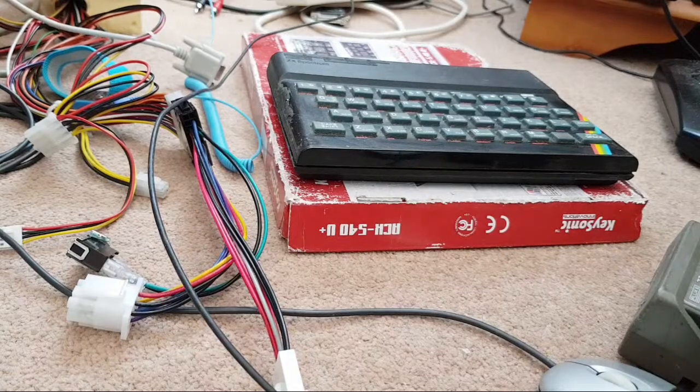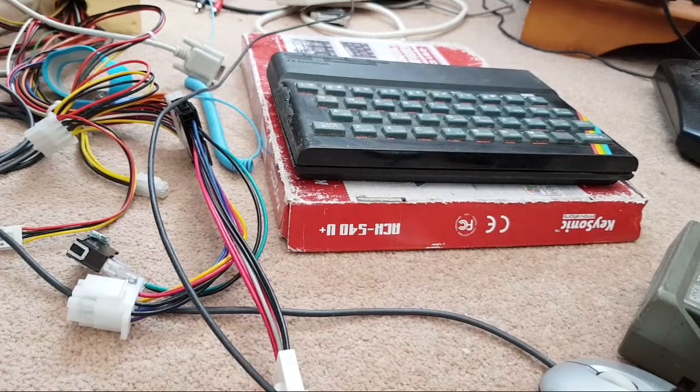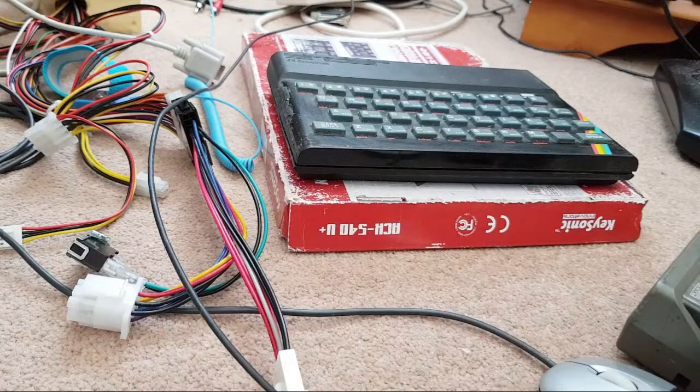I think what I need to do, actually, is plug one of the other ones in across the other side. Bear with me. Let's try that one. Yeah, the other one was plugged in over there, sorry. Just give me a sec. Yeah, it's not that one, must be this one. I've got that many adapters here.